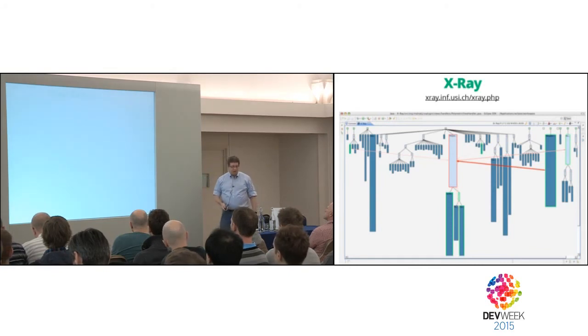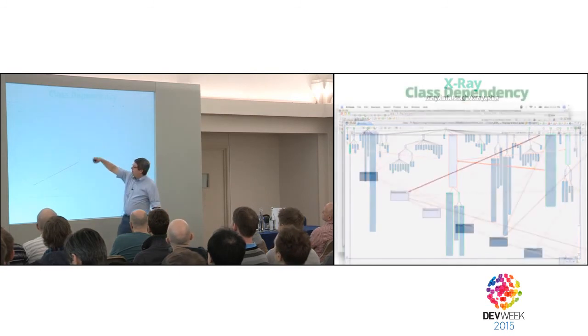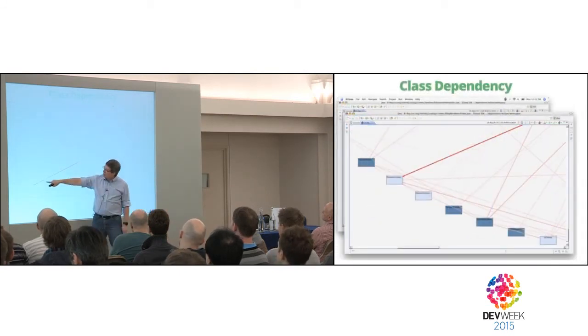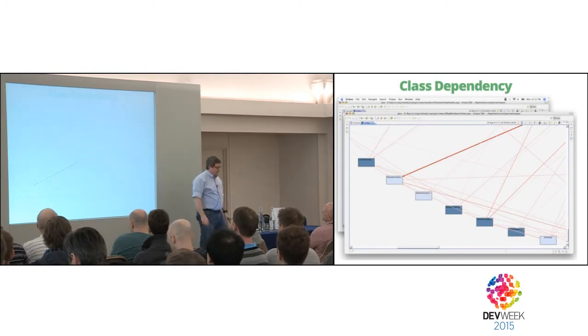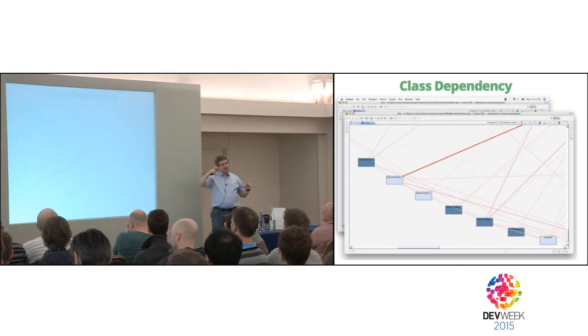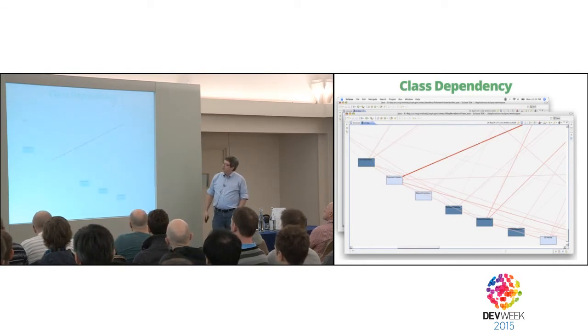The more useful view in X-Ray is this kind of pie chart view. Again, it's hard to see because the contrast is shockingly bad in this projector, but there is actually a spider web of lines here. The only one you can really see boldly is right here. But the point is that there are definite patterns in the way these structures are coupled together, and you can use that patterning to start thinking about how to pull them apart.